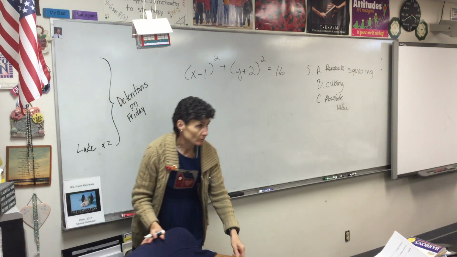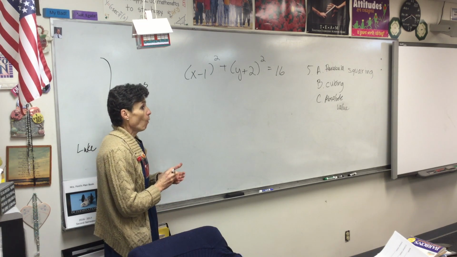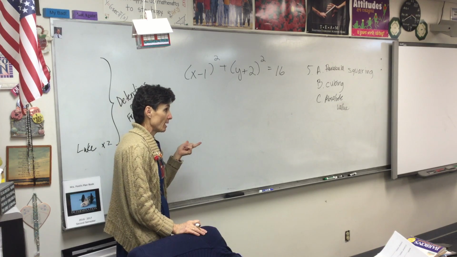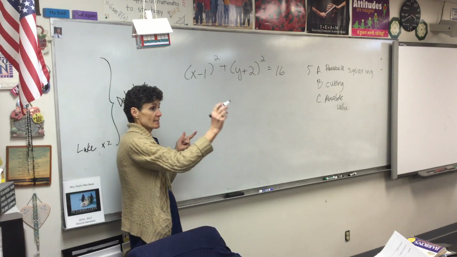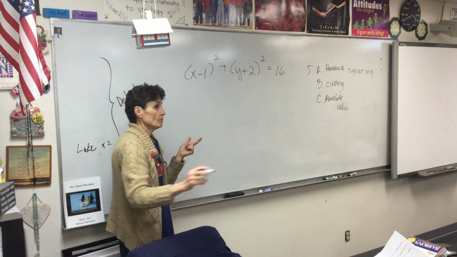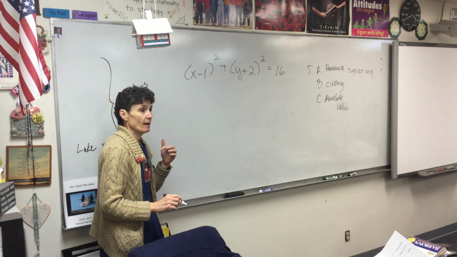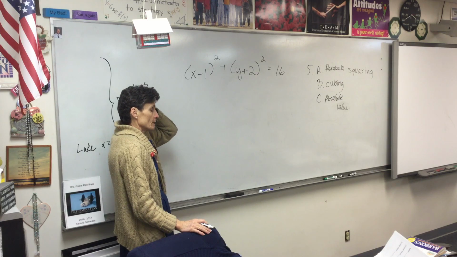In this little chapter unit that we're going to do, we're going to look at 4 shapes. The circles, the parabola, which we've kind of already looked at, the ellipse, which is an oval, and the hyperbola, which looks like the reciprocal function. Got a branch here and a branch here.